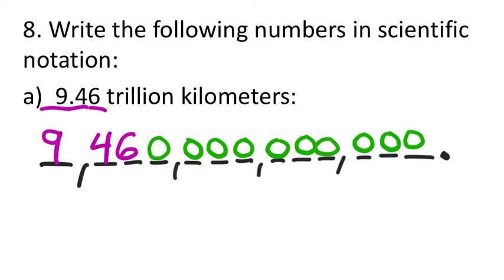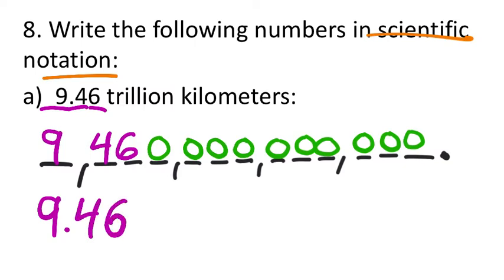Up here it says we want this in scientific notation. No problem. I just take that, oh, that's a 9.46, right? Because the decimal would have to go between the 9 and the 4 there. I'd have to multiply that by 10. And remember, the decimal is where it is. That's where it used to be.